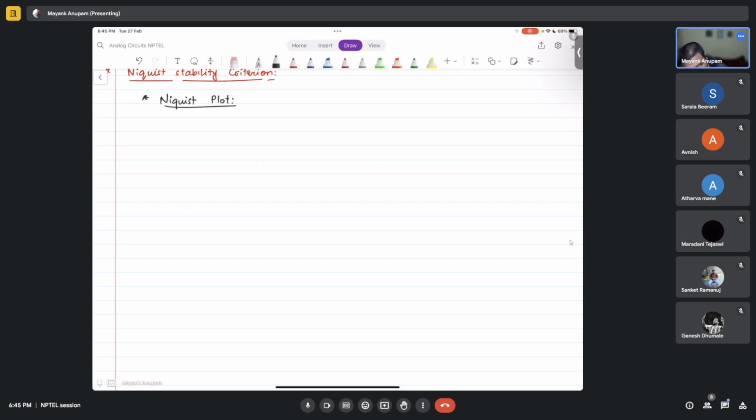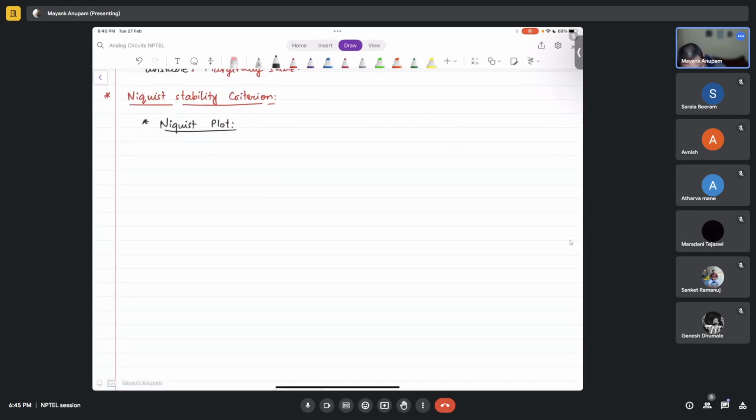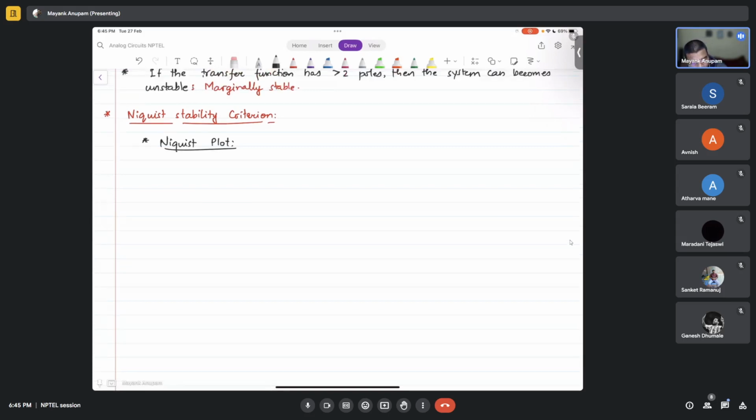All right, fine. So Nyquist plot is not what you just explained right now, Maradani Tejasvi. What you explained was not even totally correct, but you were trying to explain Nyquist stability criterion. What is Nyquist plot? It is like Bode plot. It's a kind of plotting mechanism, that's all. You know what is Bode plot, right? Similarly, there is a Nyquist plot, which is a plotting technique to visualize the transfer function.